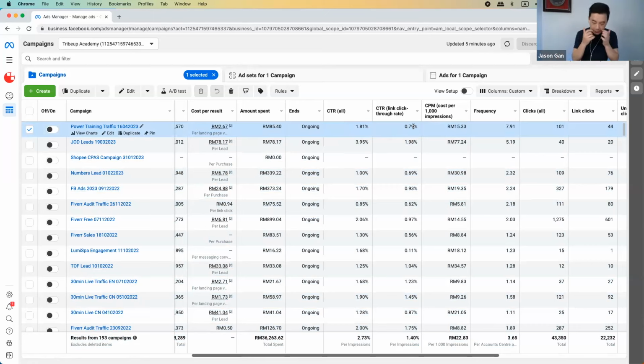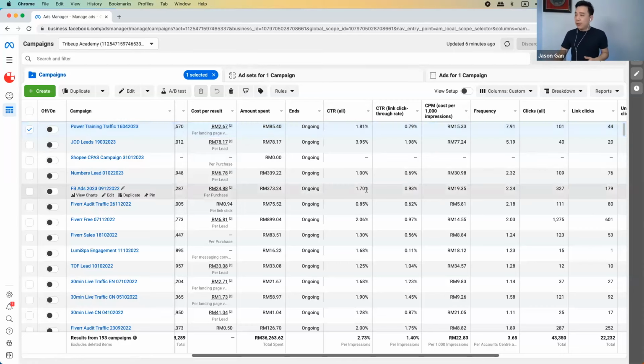Now, another thing I want to highlight here is that when we are fixing or optimizing a campaign, we fix one variable at a time. As in, we only test one factor or one element at a time. So when you are changing audience targeting, we let it run for a while before we test the next factor, which is whether it's the ad creative and whatnot. We need to do this to give it enough time to learn, because every campaign needs some time to learn. So we need to give it a fair share of time, and what we usually do is give it at least 7 days.